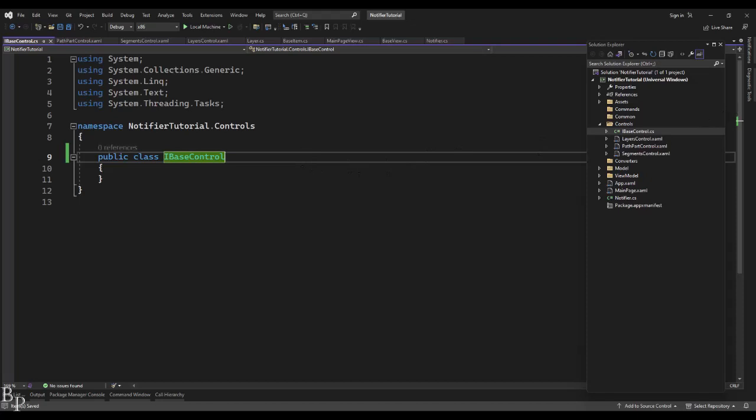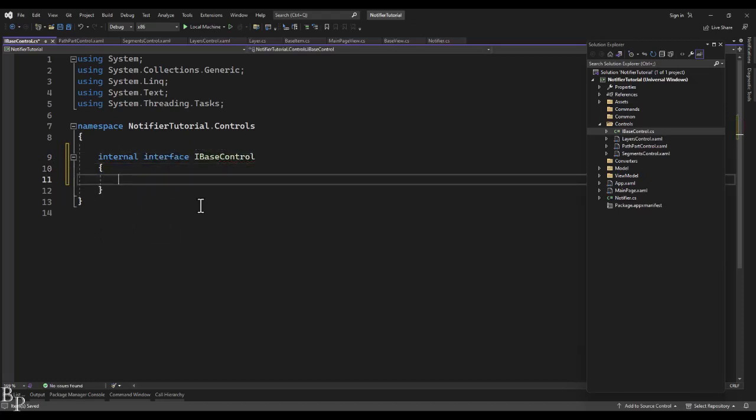I guess it could be a gal if you want it to be. Okay. And actually, we can leave that internal if we want to. Internal interface. And it's just going to have one method, clear bindings.